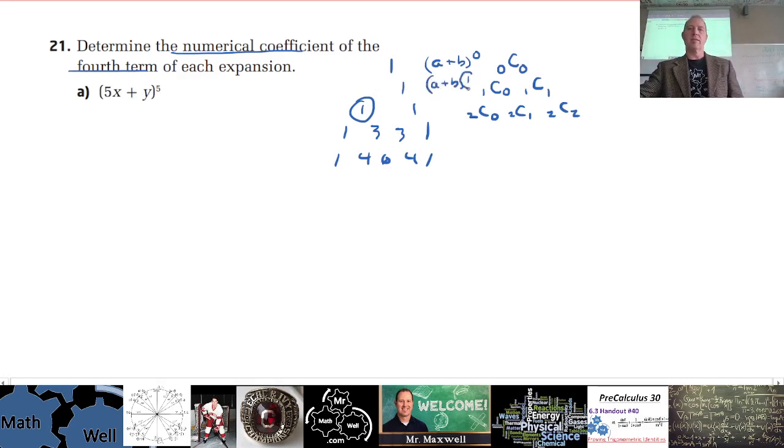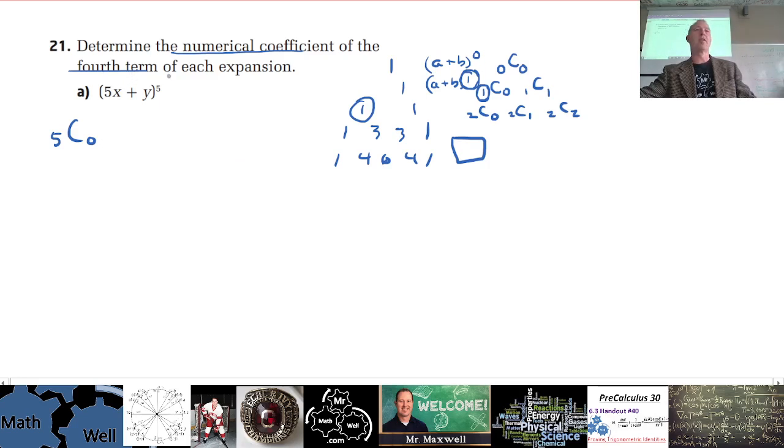So look at this. This exponent is going to start off with the same number here for the coefficient in that row. And again, this is just a review. Hopefully some of this is coming back to you. But I'm going to start with 5 choose 0, which is going to be the first coefficient in Pascal's triangle to match with this.